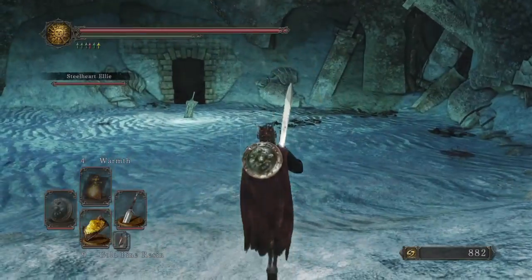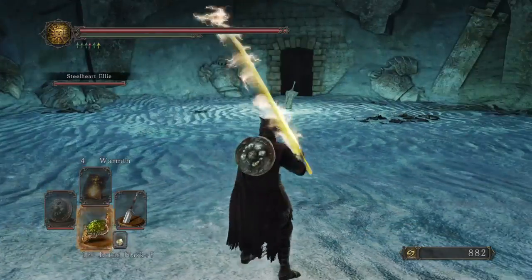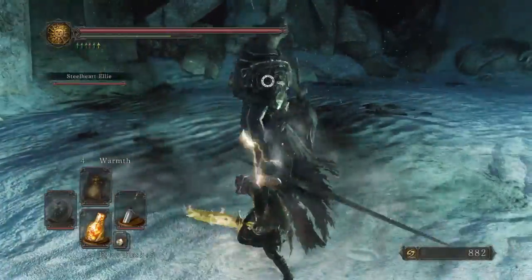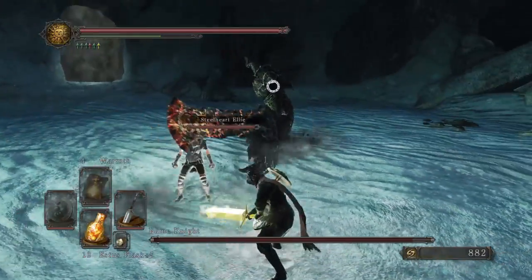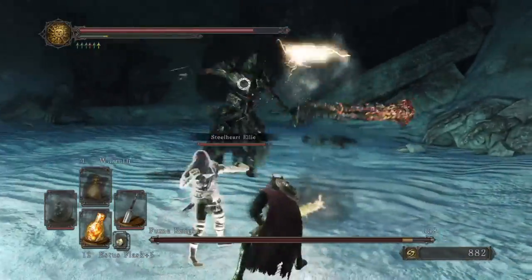And this only has one mandatory boss, and that is the Fume Knight, who I was very worried about fighting because I know he's considered to be the hardest boss in Dark Souls 2. And the main reason being is if, one, you do not use the smelter wedges.